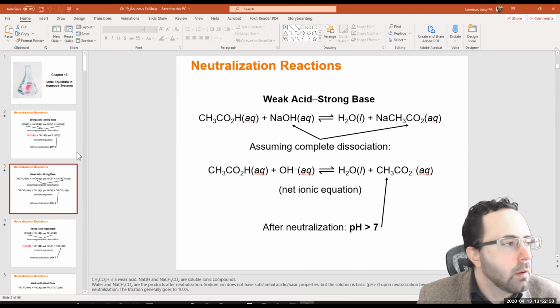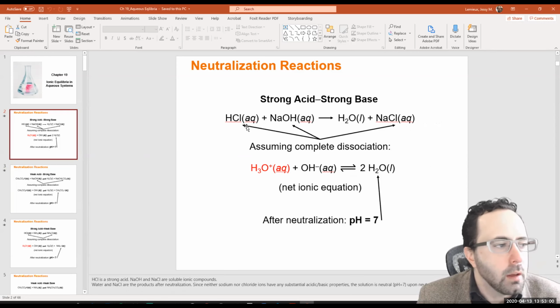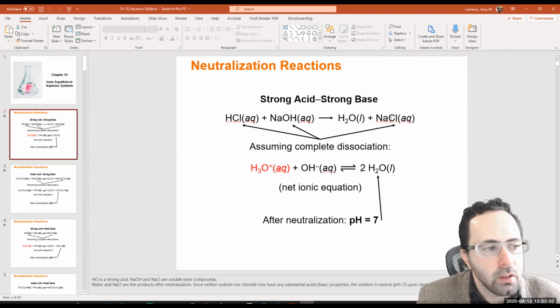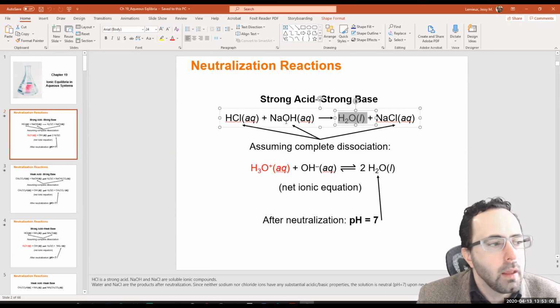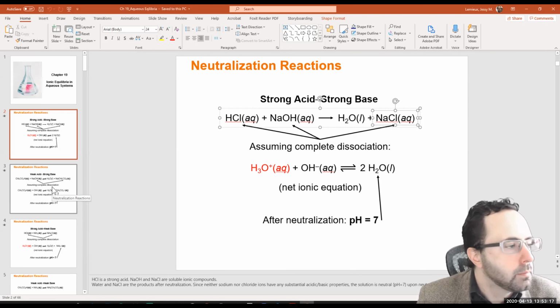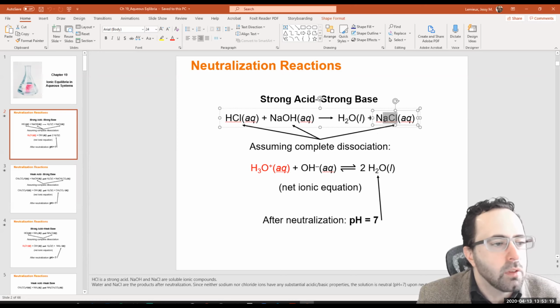So notice here in all these, I'll go over these in a little bit more detail, but basically the way a neutralization works, you probably learned this in your previous class. The H plus goes with the OH minus, it makes water. And then the positive ion sodium here goes with the negative ion chloride, it makes sodium chloride. And that's the neutralization. And of course, this is a neutral salt, as we just learned. The positive sodium ion and the negative chloride ion, which is the conjugate base of a strong acid.